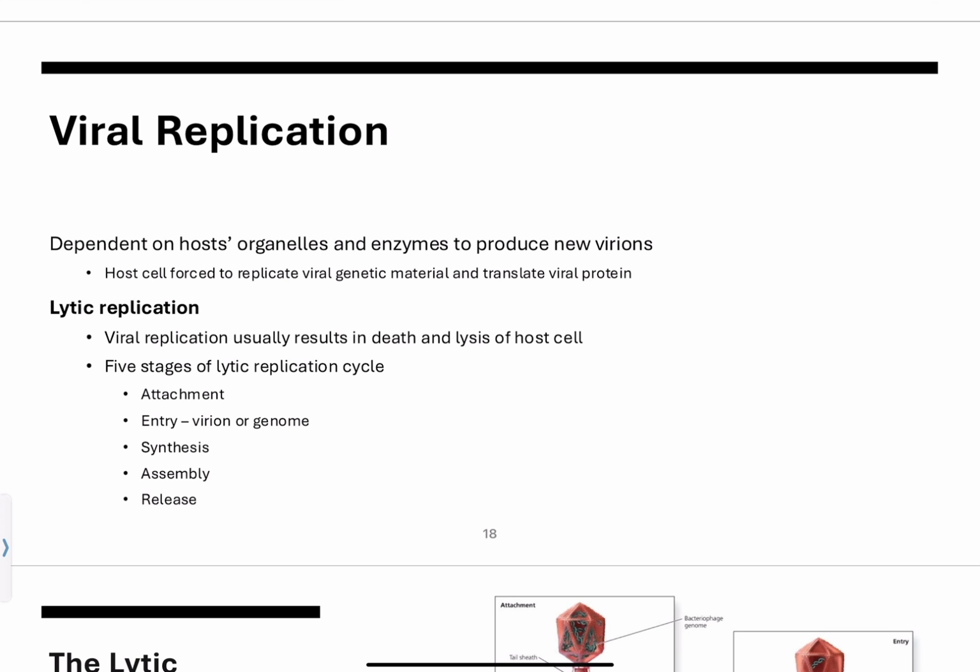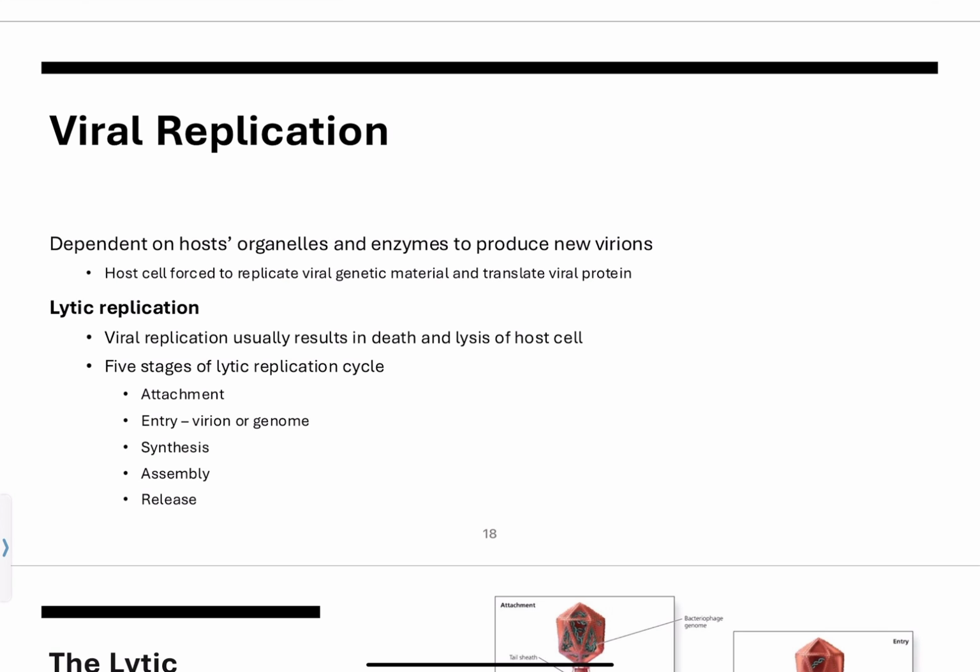We always begin with the virus finding a specific receptor on a host cell, that lock and key mechanism I talked about previously. This attachment to a cell is very, very specific. If the receptor doesn't fit, then the cell will not be infected at all. Once it's attached, the virus or its genetic material is going to enter into the cell, either by injection, if we're talking about a bacteriophage, or other mechanisms when we talk about animal viruses later on.